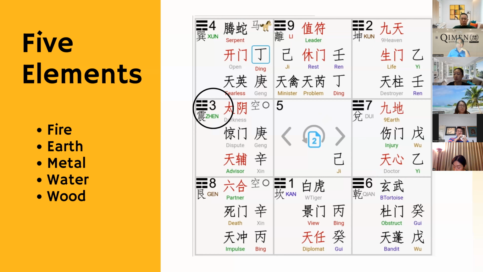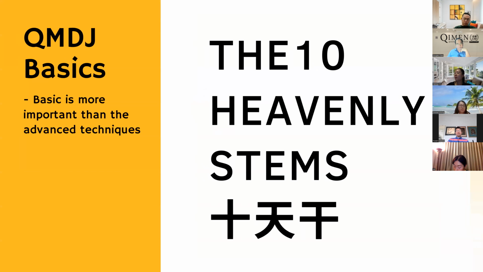So how do we use? Later on, we will discuss further. Before that, we will cover another important topic. It's called the stamps. The ancestors like to use very bombastic words, so they call it heavenly stamp. So I just call it the stamps, and that's all. So stamps represent what? Represent the subject, represent the person, represent the people involved.